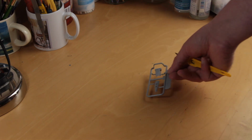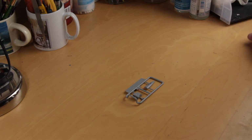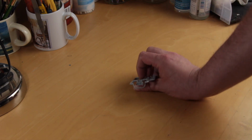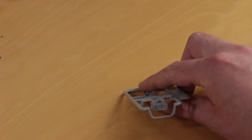This sprue here is the specific one for the tanker variant. Now, I probably won't be building it as a tanker, I'll probably be building it as a B2. But we've got a nice little refueling pod there. Let's just bring you all the way in if we can. There we go.